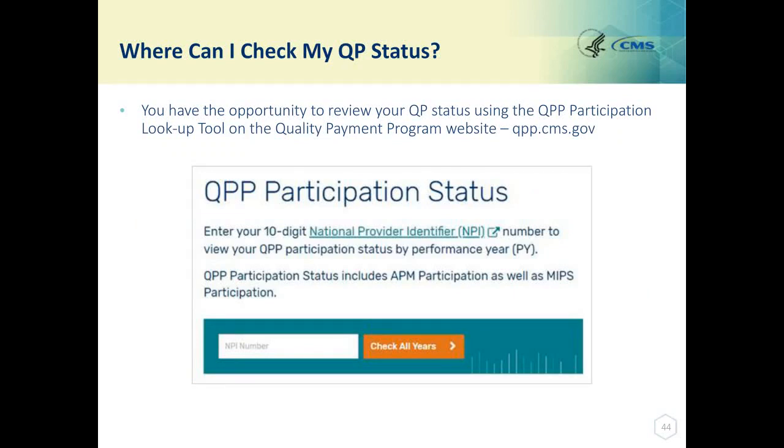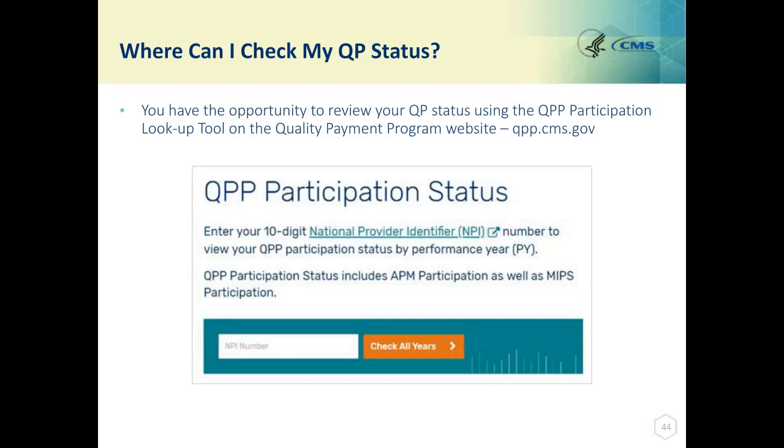All right, finally, this is a visual of what our QPP lookup resources look like. You can go to our qpp.cms.gov site, type in your NPI number, and you'll get a display of your participation in the QPP program. You'll get a list of where your NPI has been assigned to what TINs, and under each of those TINs you'll see their participation in advanced alternative payment models if that TIN is participating in one. And you'll be able to see your QP threshold scores there as well.